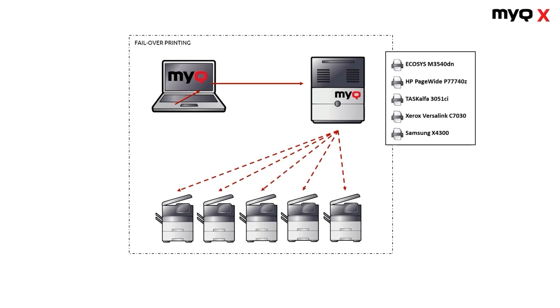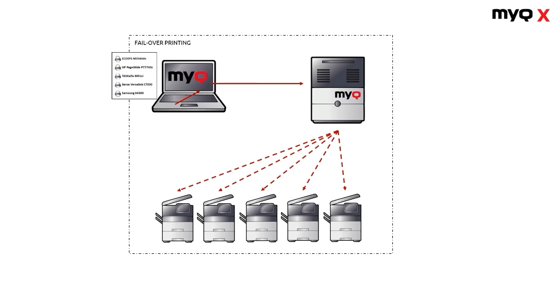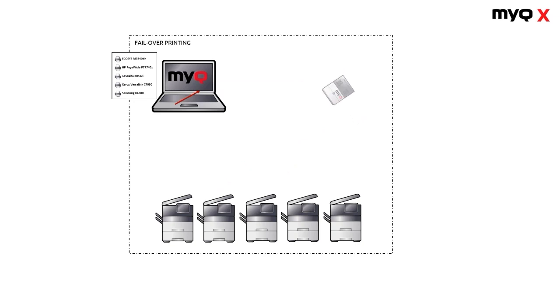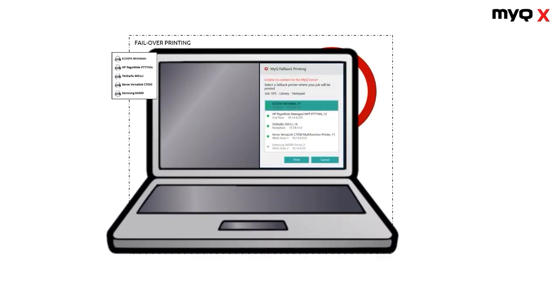As I'm working in my office, and if there is more than just one machine, the system automatically collects this information about the machines I'm using mostly. That information is, of course, shared with the client stored on my computer. So when the connection to the server is interrupted for some reason, the client will pop up informing me that it's not possible to connect to the server, and I can simply select one of these machines to print to, because the client knows which machines I've been using.